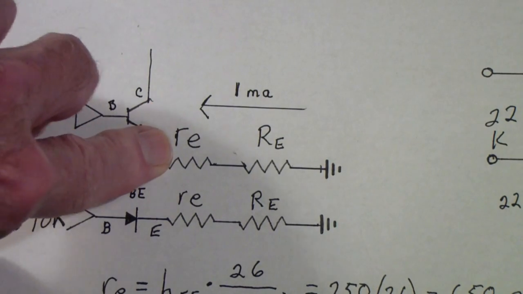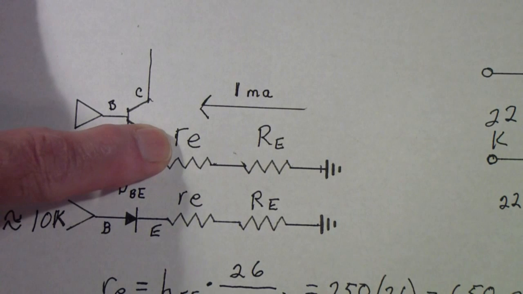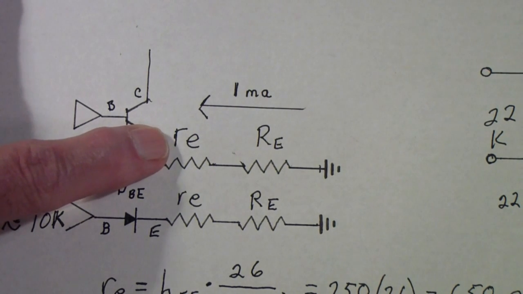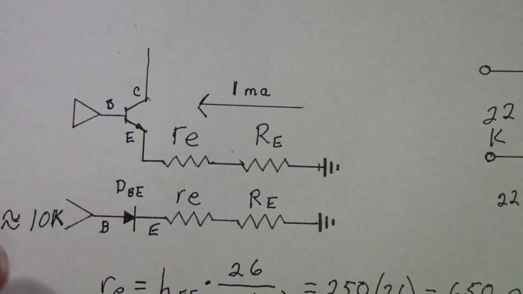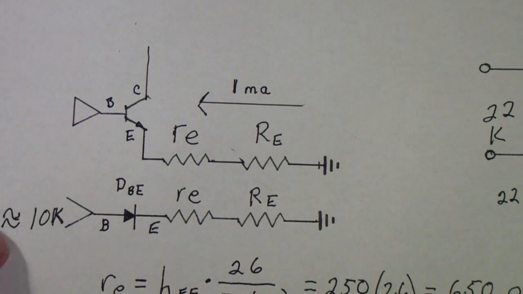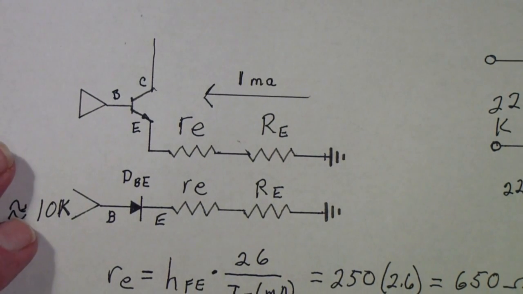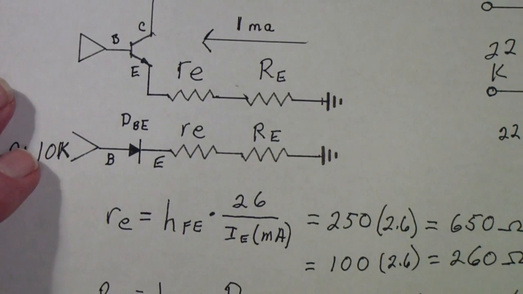This RE follows a relationship called Shockley's relation that we will talk about very briefly but not the physics. It involves charge and Boltzmann's constant and a bunch of other things that are irrelevant to us at this point. But what we can do is redraw that circuit like this circuit.